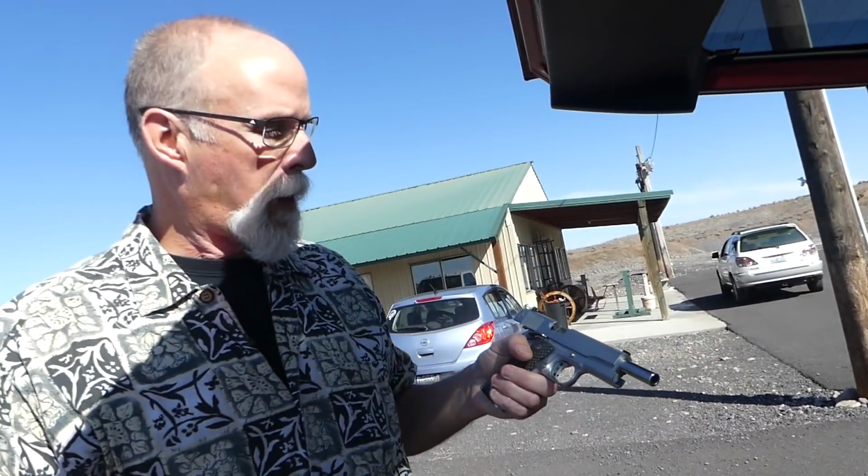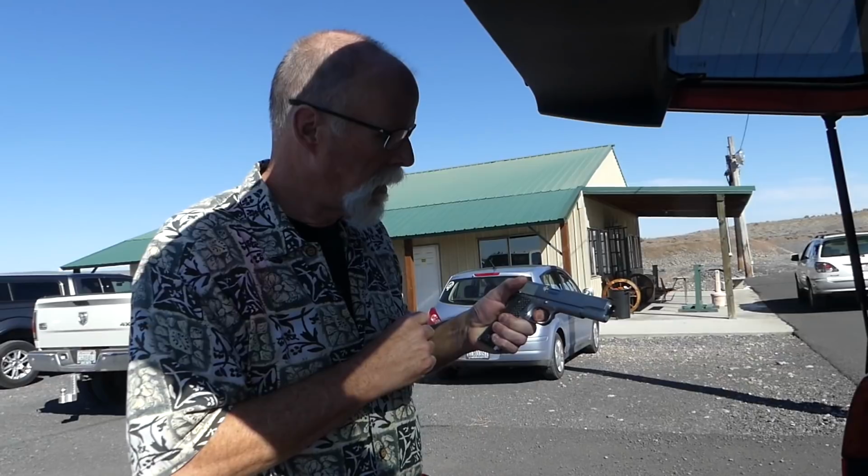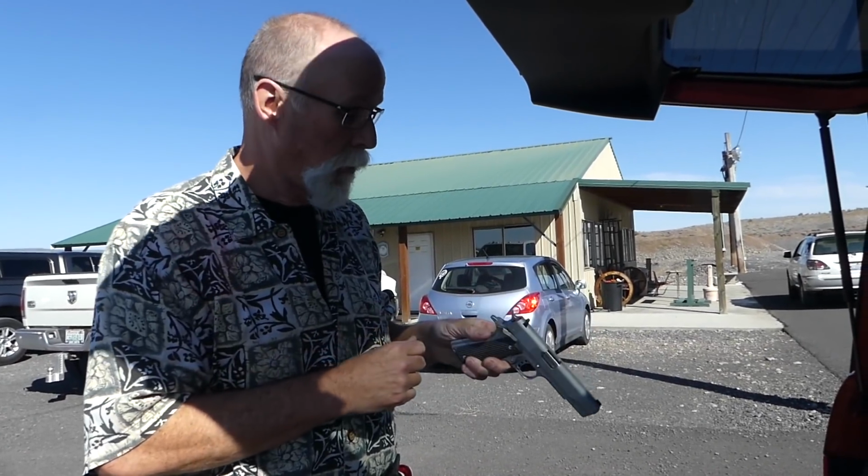Looking forward to shooting it out of the box. Trigger pull breaks over and over again at 5.5 pounds. No, 5 pounds, between 4.5 and 5, sorry. I'm working with a lot of different guns, trying to get a couple guns done today. So it's crisp, very little take up, and breaks clean. It really is a solid shooter.